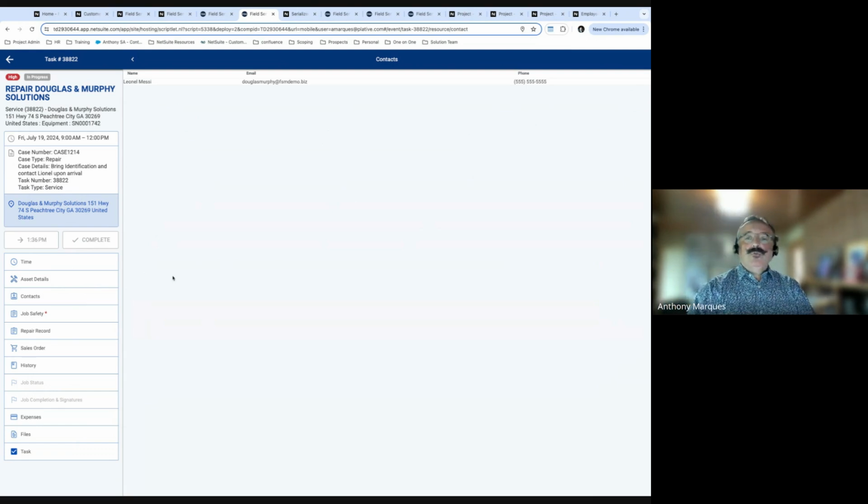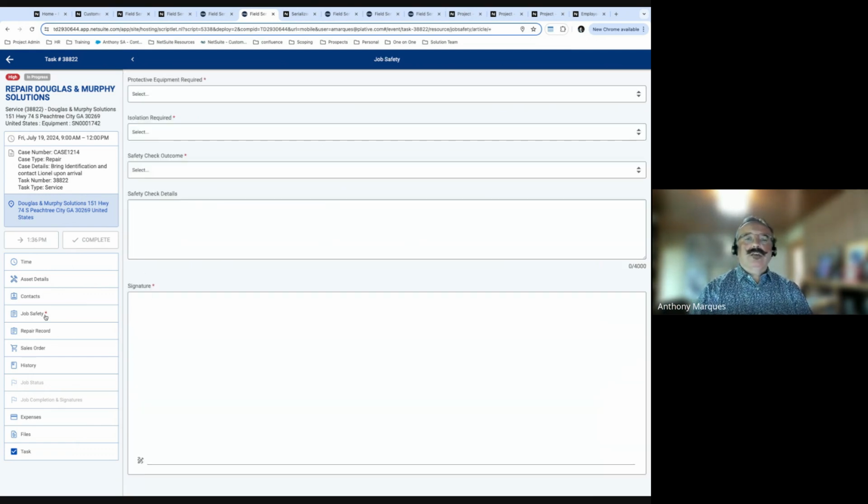First thing you do when you get on a job, in this particular case, based on our workflow, is look at the environment we're working in. Perhaps it's a hot area. There's some manufacturing going on. You may need specialized equipment like a face mask, right? Isolation required. Do we need to put up barricades or signs? Yes, we can do that. And after we've done that, what's the safety outcome? Is it still not a great place to work, even with the safety equipment and the separation, isolation of the job? You may choose fail. We'll just choose pass for simplicity.